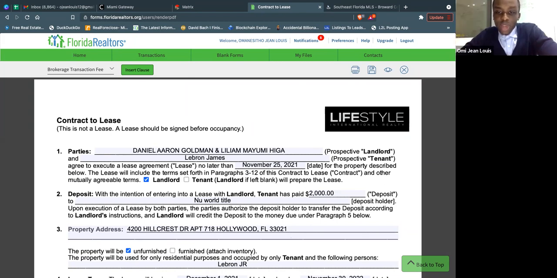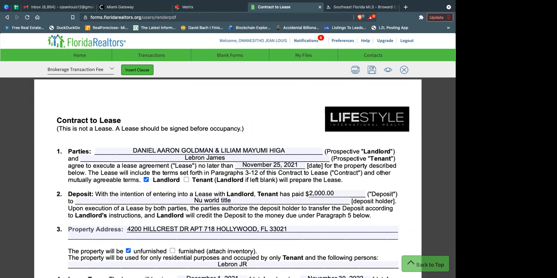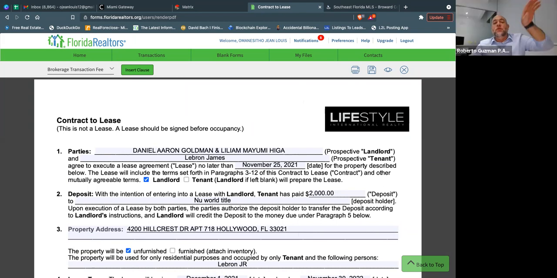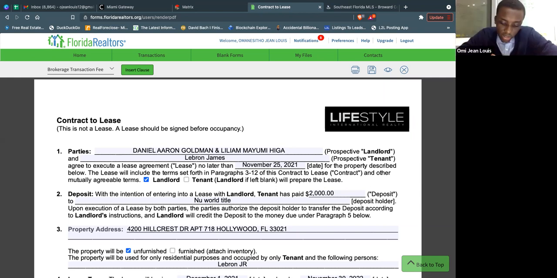Any questions in regards to the contract to lease as well? I want to emphasize something real quick on the deposit, line 2. If we use any title company, New World or whoever you end up using, and it's on the contract to lease, we're going to need an escrow letter to match this contract to lease. If you don't end up using a title company, or you held the deposit for a day or two because it was a quick turnaround, you need to update this contract to lease to show that no third party was used for the deposit, or it was given to the landlord directly. Something to keep in mind, that escrow letter.